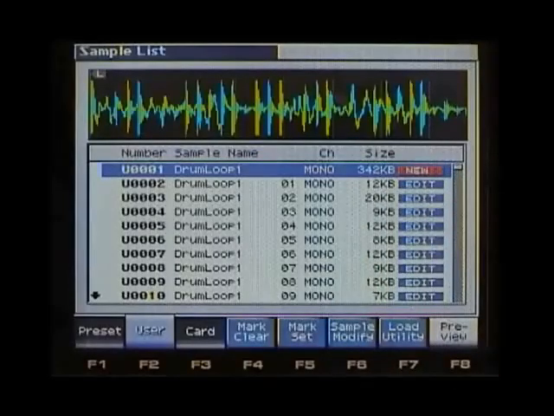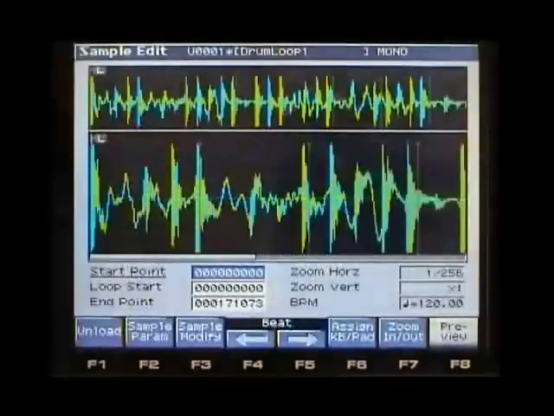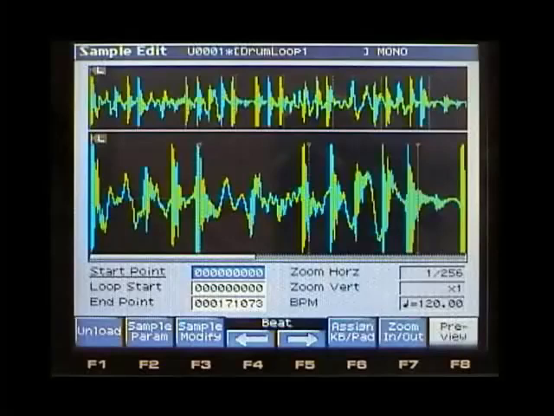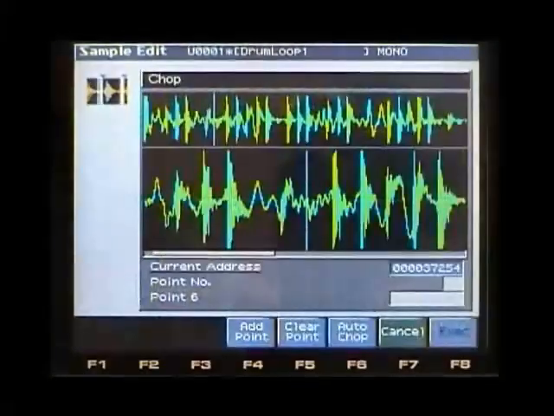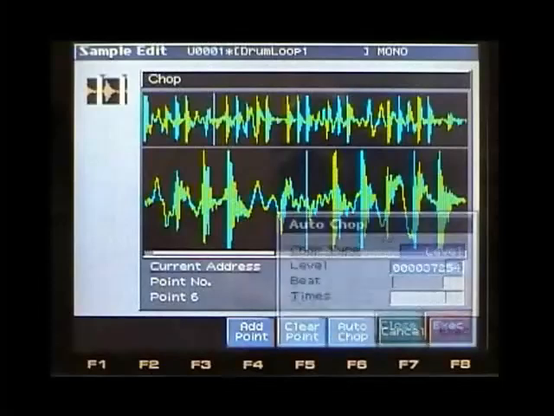I want to show you another way to chop this up. Let's select this wave again and press sample edit, and this time press sample modify and F6 for the chop command again, and press F6 again for auto chop.